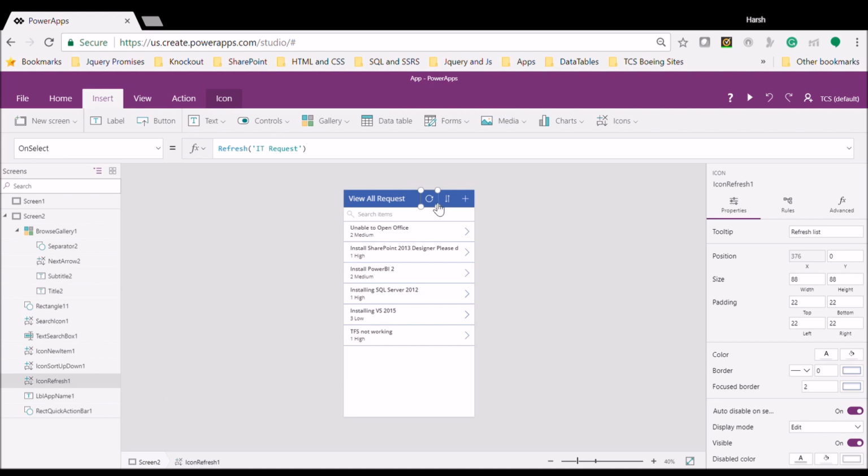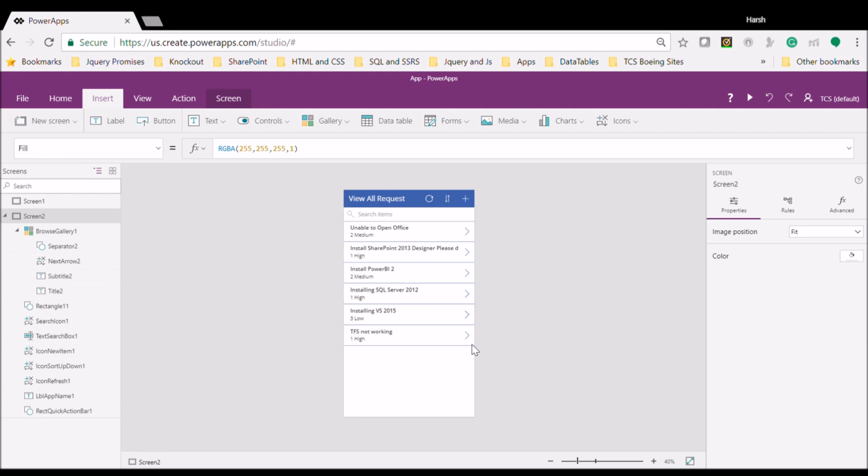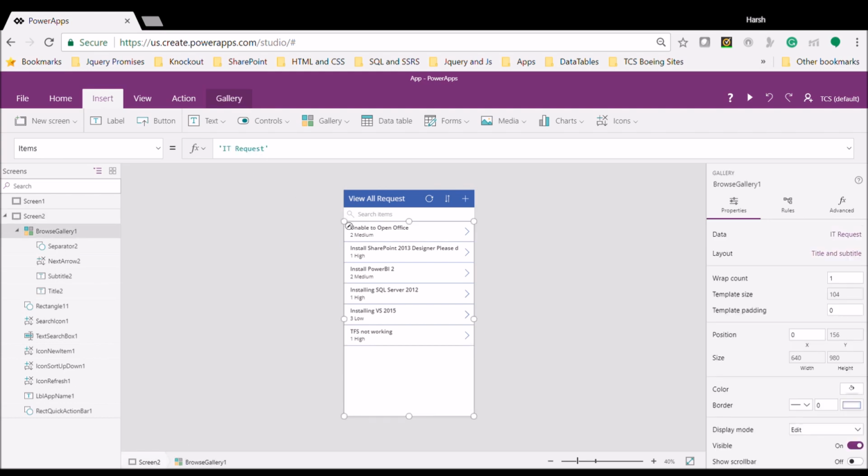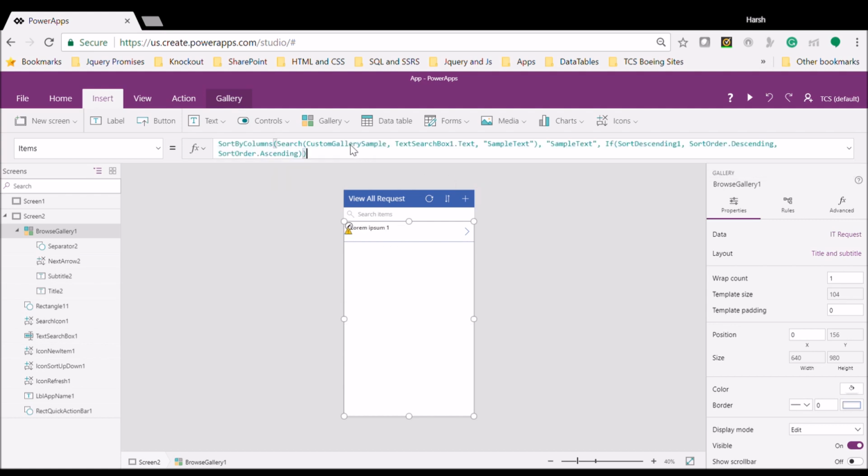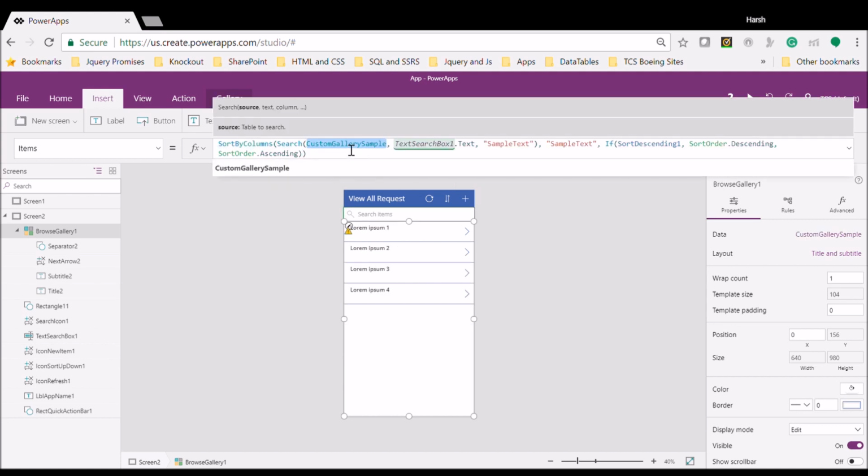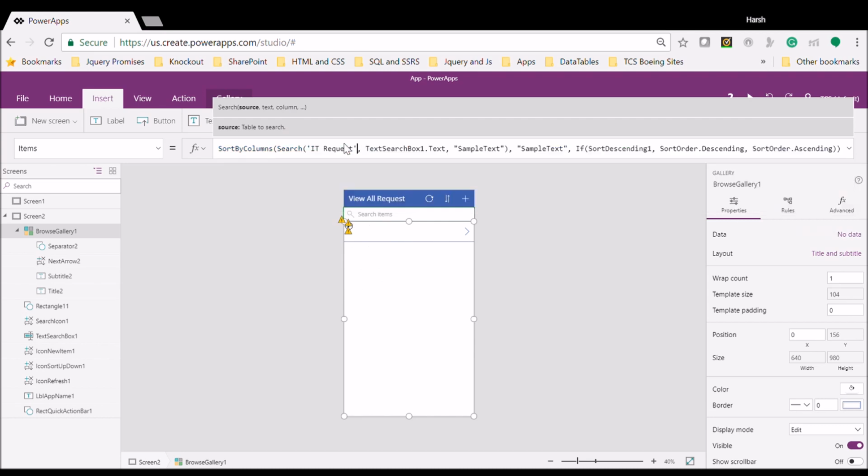Then we'll have a look at the search. For that, what you have to do is take the thing which was created before, copy that, and paste it here. Mention here it is IT request.